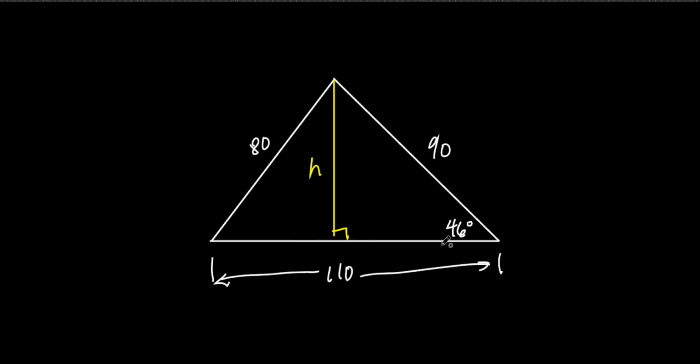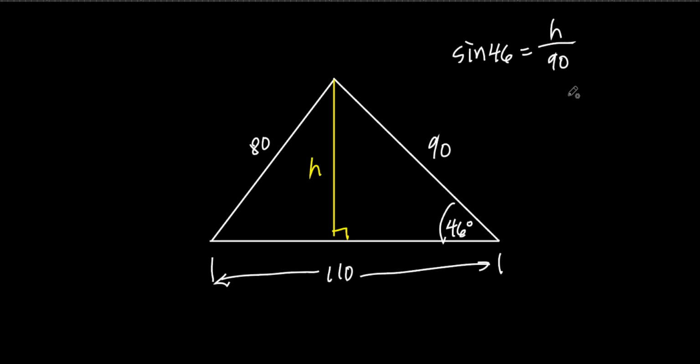Well, I've got a right triangle, don't I? You see this? I've got an angle, and it's a right triangle. So what is this side to this 46? It's opposite. What is the 90? It's the hypotenuse. So which trig function uses opposite and hypotenuse? It's the sine, right? So, SOH CAH TOA. SOH is the sine. So I'm going to take the sine of 46, and that's going to equal what over what? Well, it's H in this case, the opposite over the hypotenuse, which is 90.